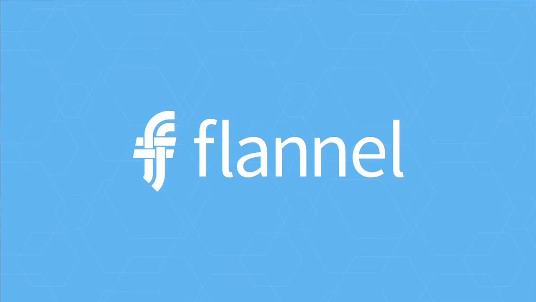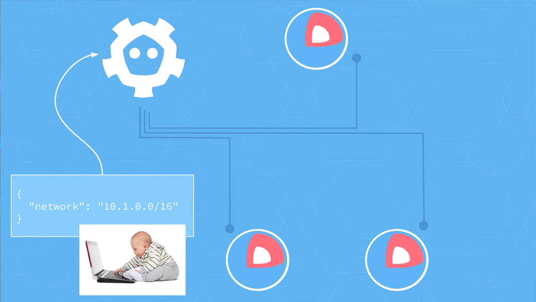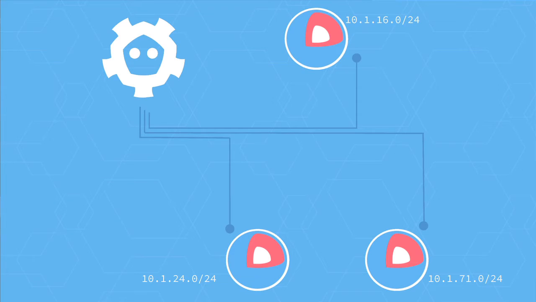Another CNI plugin that we have is Flannel. So here's an overview of how Flannel works, but we've seen that. The user puts in a config into etcd, then those three circles are the hosts. So subnets get allocated to those hosts. And then once Flannel is up on any given host, it spews out this little environment file, like a key value file, onto disk, saying here's the subnet that I've allocated for myself, along with some other information. But the important one is that second line, Flannel subnet.